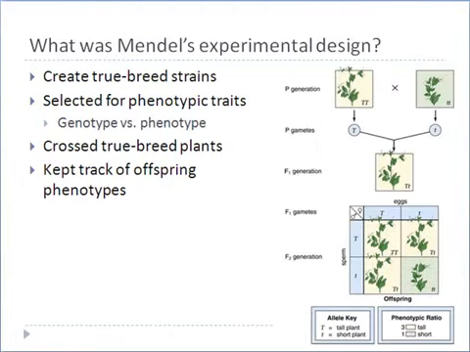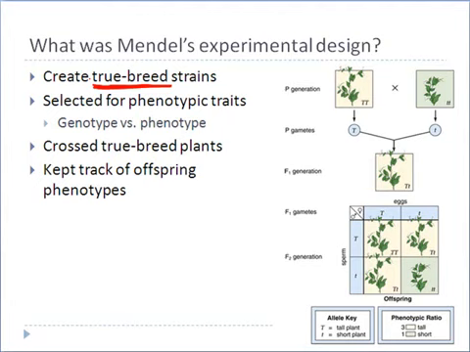Okay, so let's look at how Gregor Mendel did this. Gregor Mendel had lots and lots of garden pea plants. He spent a lot of time in the garden raising these. And he spent a long time at the beginning of his research developing what he called true breeding strains. And what that means is these are strains of peas that produce the same quality or characteristic generation after generation without fail. So for example, he had true breeding short pea plants. He had true breeding tall pea plants.